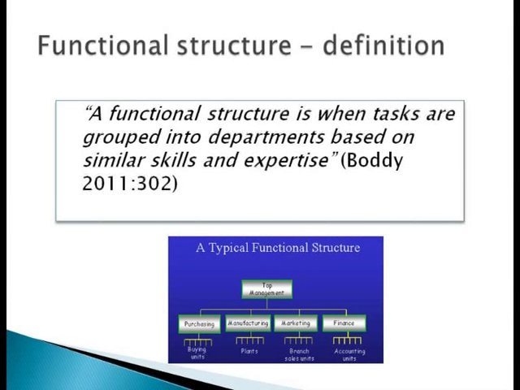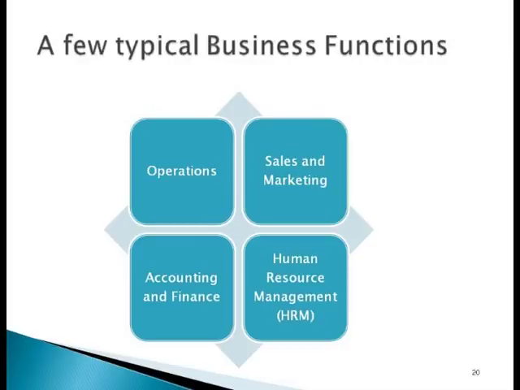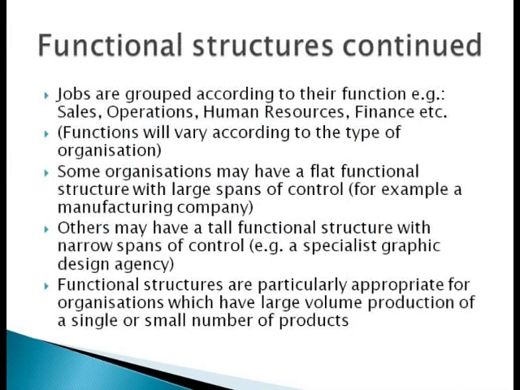We have a functional structure. A functional structure is when tasks are grouped into departments based upon similar skills and expertise. So we came to the conclusion, I think, last week that Coventry University has a functional structure. It's made up of departments. Each department does a particular job. We're all clear what our jobs are. We're clear what our jobs aren't. Functional structures then are grouped around job descriptions and titles. So we have the academic department, we have in Coventry University again, the international department, we have estates, we have HR and so forth. And there's very little slippage between the two.